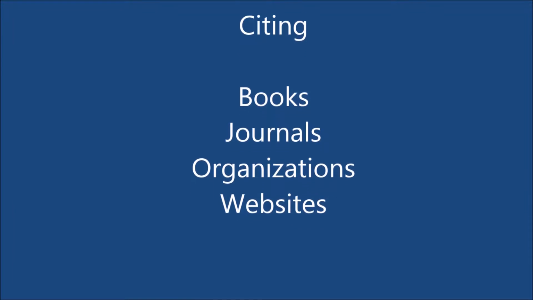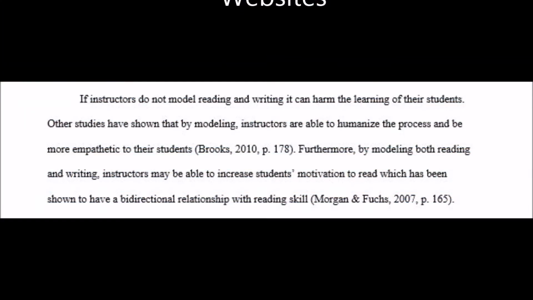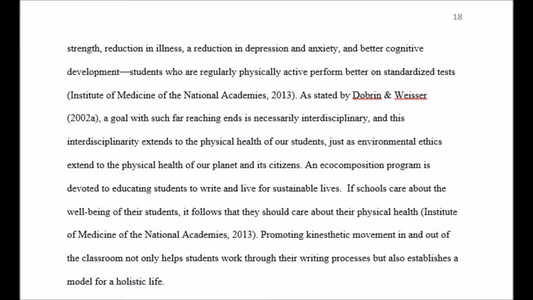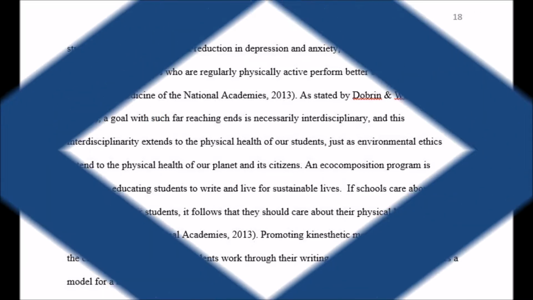We will first discuss how to cite some common sources like books, journals, organizations, and websites. The default way to cite in APA is with the author's last name, the date of publication, and the page number. Typically, when you have a journal article or a book, you will have these elements to cite. However, there may be times when you are citing an organization or a web page, and those sources don't always have named authors or page numbers. In those cases, you will use the name of the organization or the title of the page as your in-text citation. You can omit the page number if it doesn't exist.